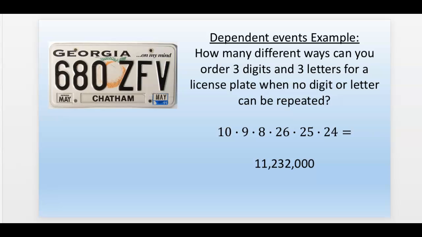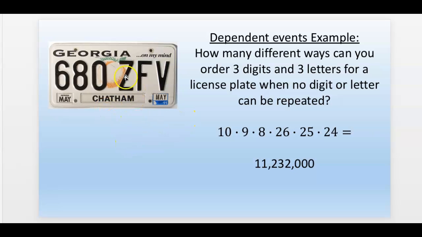There are 10 digits, 0 through 9. So the first position can have 10, the second position 9, and the third position 8. There could be 10 in the first slot, but now we've used one and we can't repeat it, so we use 9 in the second slot. Now we can't repeat either one of those, so in the third slot there are only 8 left.